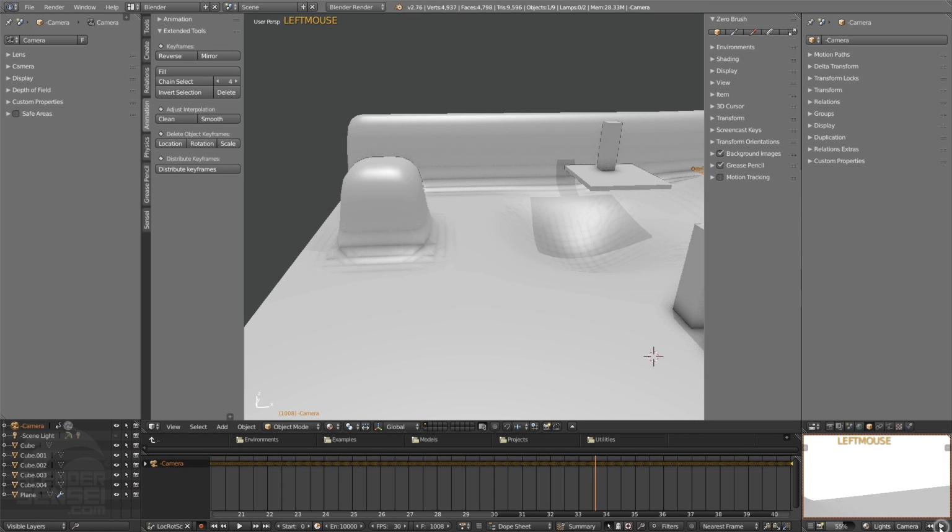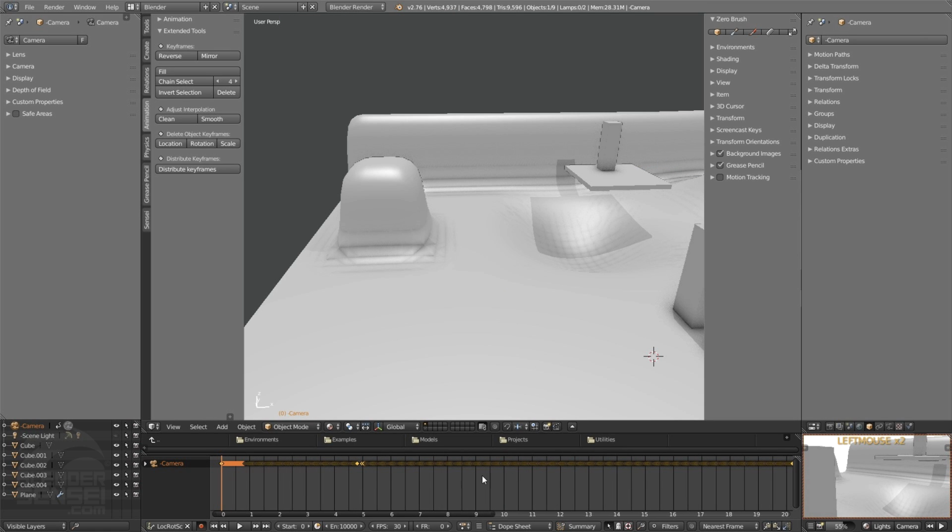Once again, if we want, we could pause, go back. We can thin out these animation keyframes if we wanted by doing a chain select. So we could do something much longer if we wanted. So we could maybe do this by increasing these to 8, press chain select.